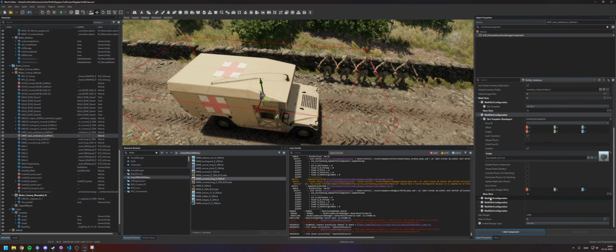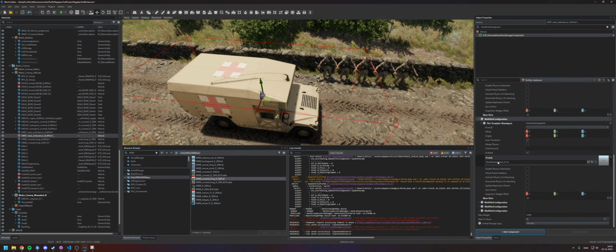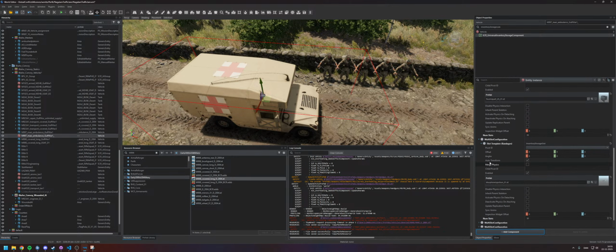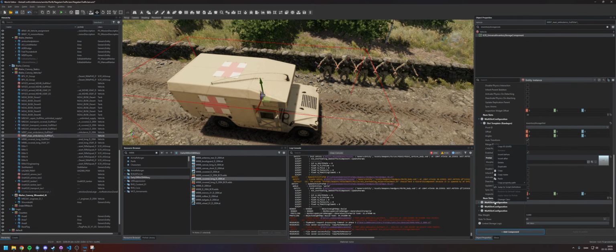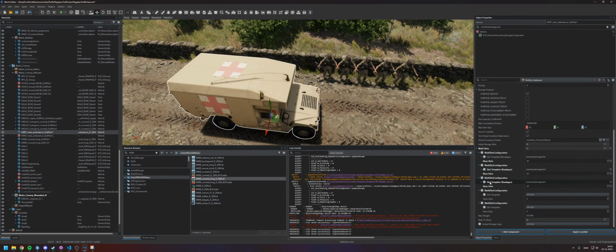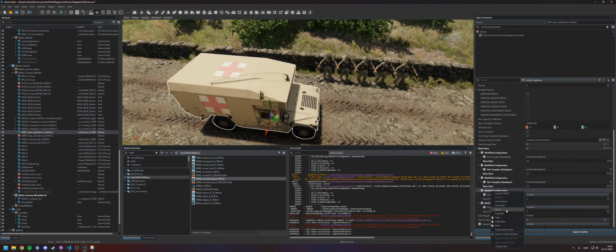So we done bandages. This is morphine. Copy this, open it up so we can see we've done it. Cool.